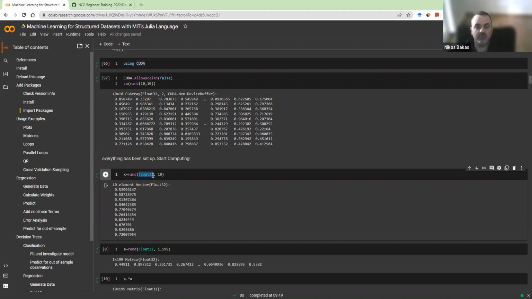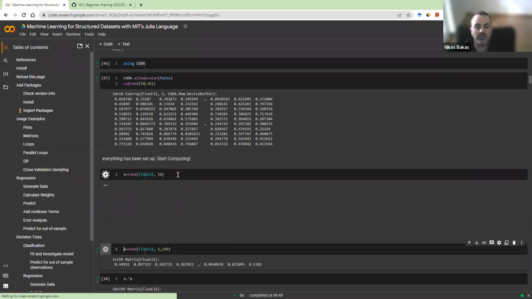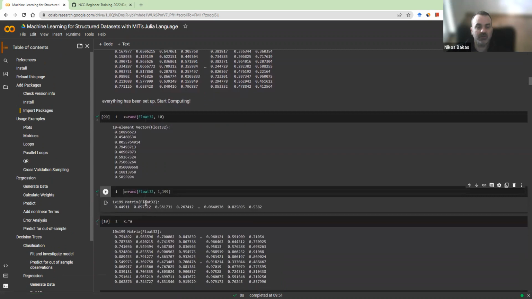I use float 32, which we use very often in GPUs. I could also try float 64 or int 64 to prepare random integers. So if I run this, I get a random array. If I run again, I get another one.